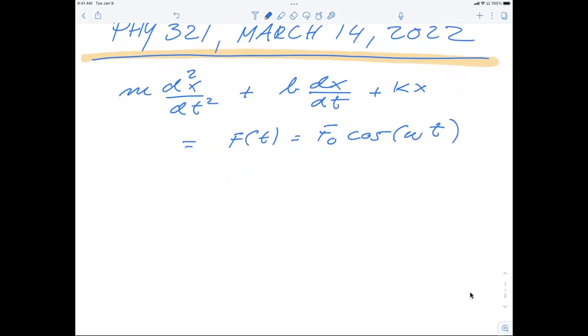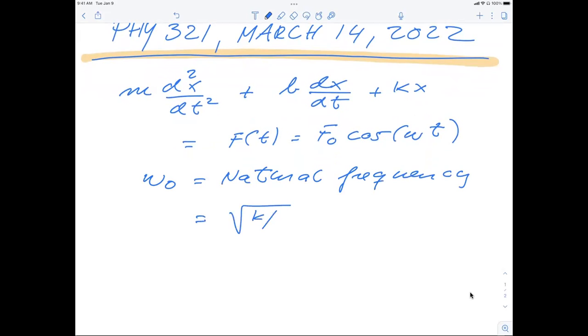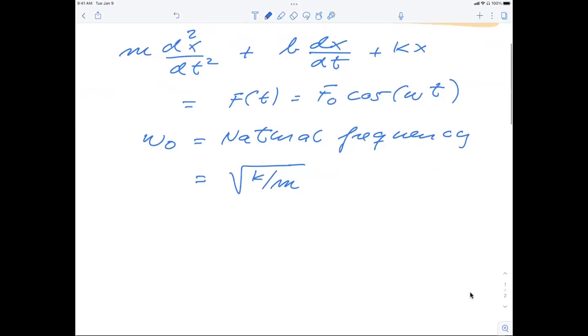Okay, so the things which we did was also to introduce this natural frequency. And that was given in this particular case by this specific material constant divided by the mass of the object. We defined a new parameter we call gamma, and later we are going to change that a little bit to something which you will encounter in the literature, something which is called the quality factor. But let's now just keep it as this.